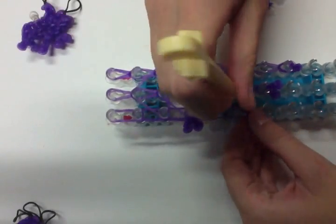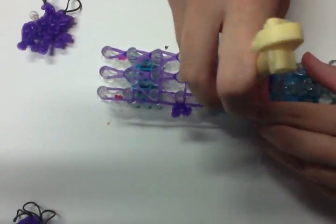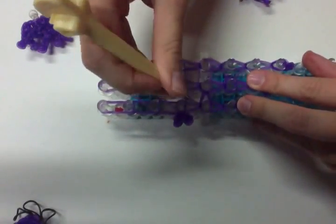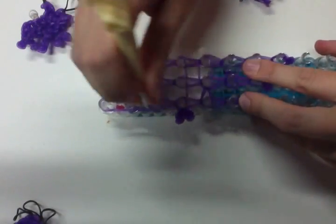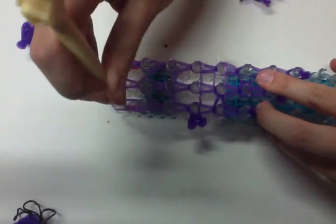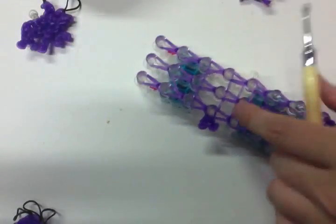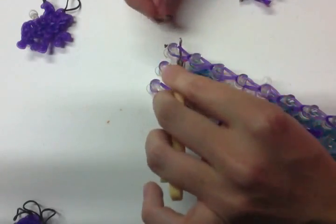Okay, yeah, and then the last row here. So underneath the ridge, go up. Underneath this one, go up. Alright, and I'm going to tie off these 3 ends here.